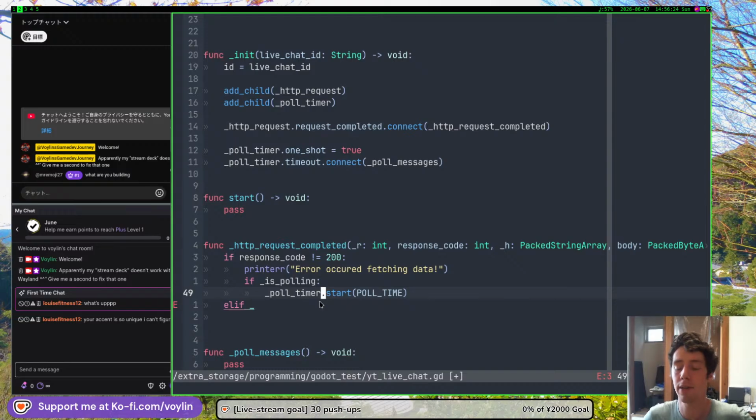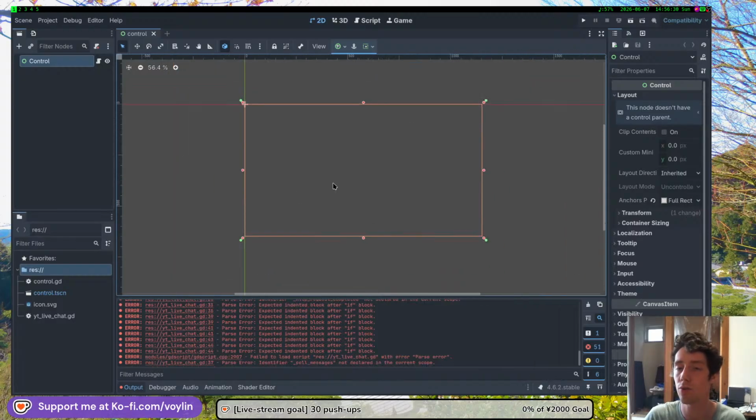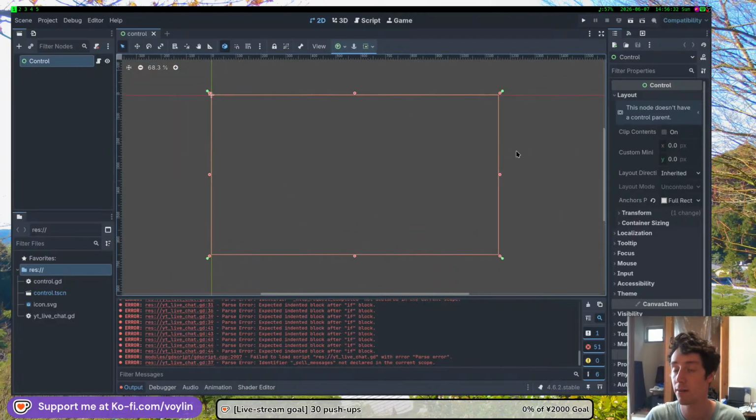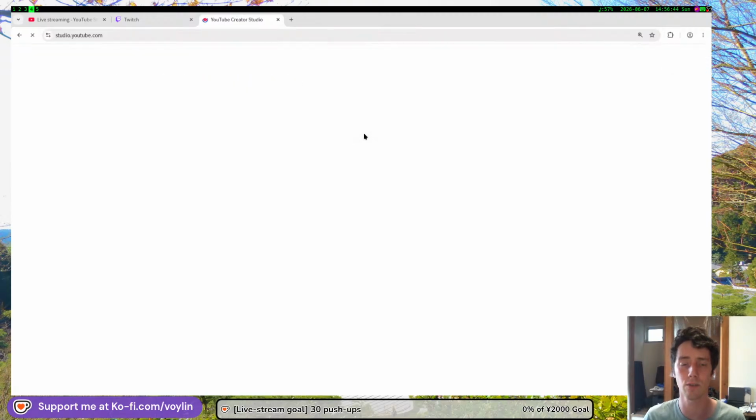What am I building? I'm building a way to get YouTube live chat messages, like your message right now, inside of Godot, so people can make games. And if they do live streams on YouTube, they can get the data from the people, their chat messages, to have an influence on the game itself. I used it for a small game, and I should probably just go to that game.